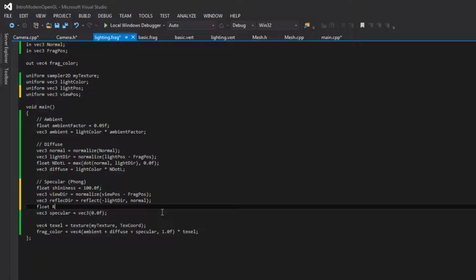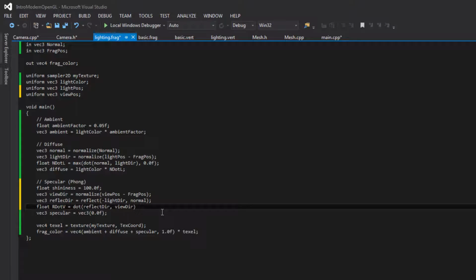Similarly to what we did for the diffuse, we need to come up with a variable I'm calling r.v. So we're dotting our reflection vector with our normal vector, or I'm sorry, view direction. And so this is similar, just using different vectors, view direction.